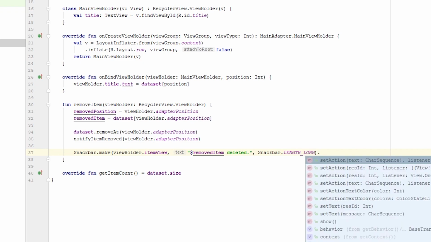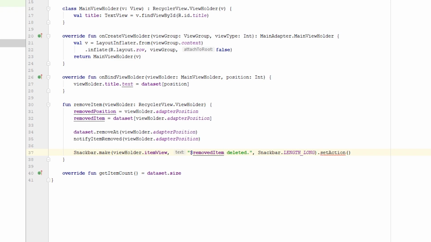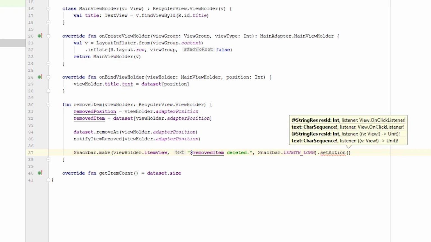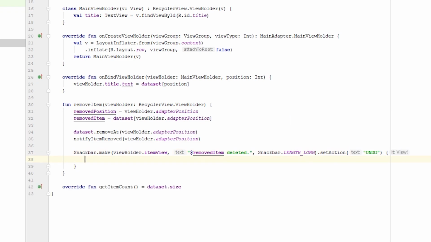Next, we want to go ahead and do a set action. And so what we can do is the text. I'm going to do undo in all caps, and then we're going to give it our listener. Now, you will note here with Kotlin, again, a little bit of a weird thing going on if you're used to Java. This outside brackets, the lambda, is actually part of this function call.